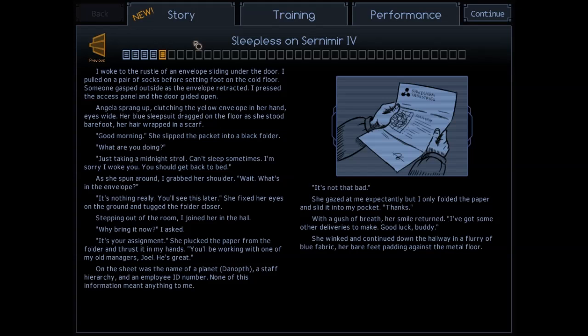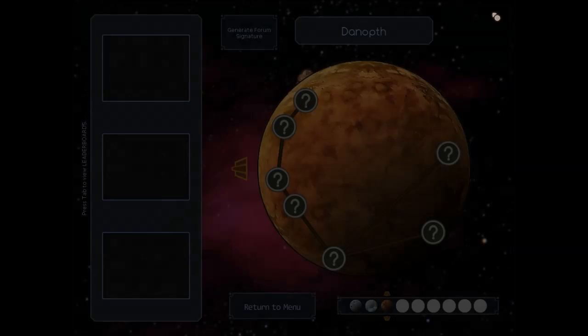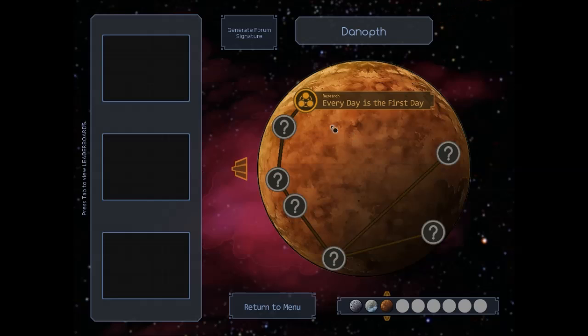Good morning. Okay, where is this going? Yes, are these a bunch of chemical engineers in love or something? And now we move on to Danopath. But at this point, I believe we have done more than enough with... not with Kerbal Space Program. No, we have done enough with Spacechem.